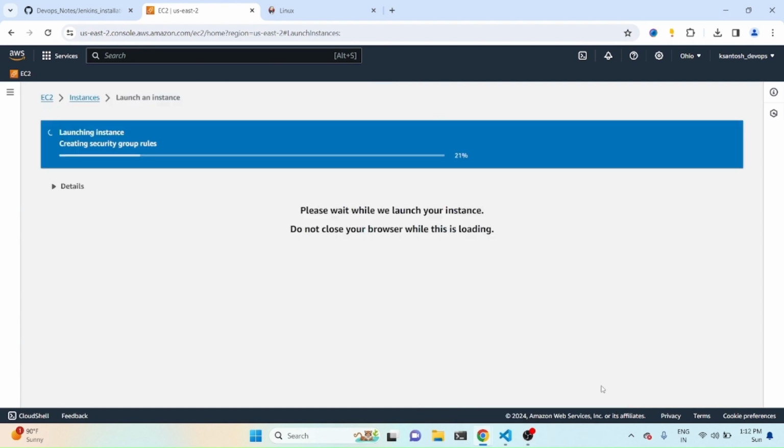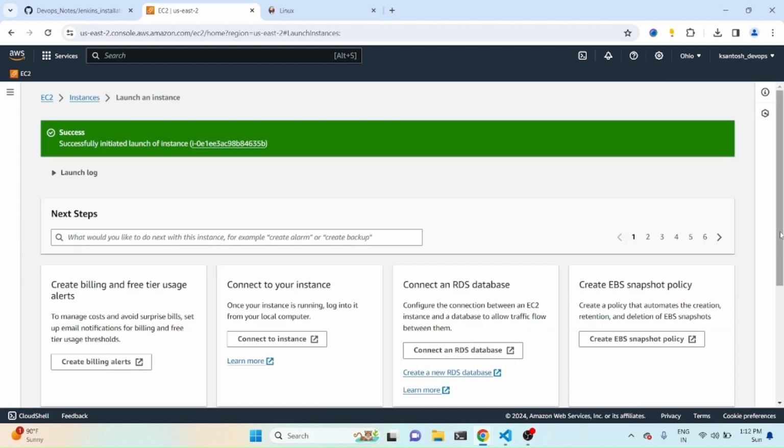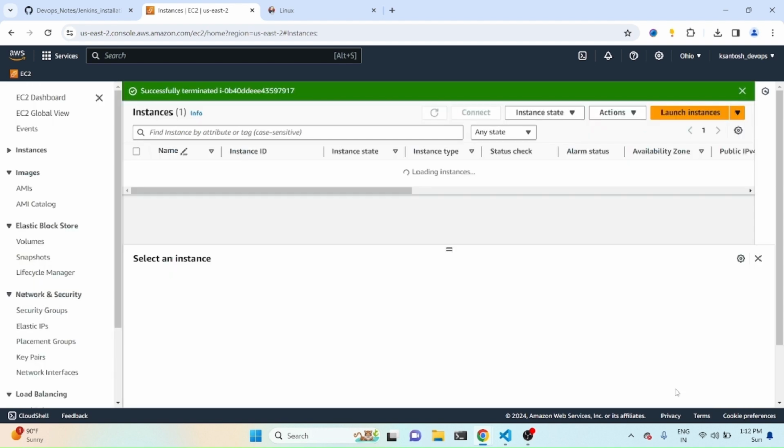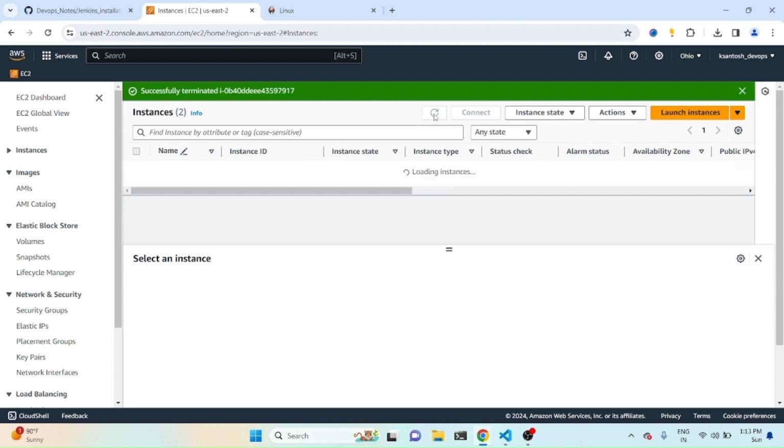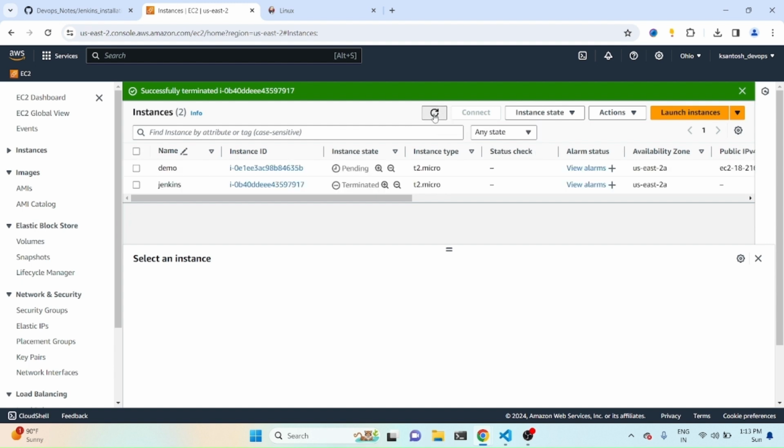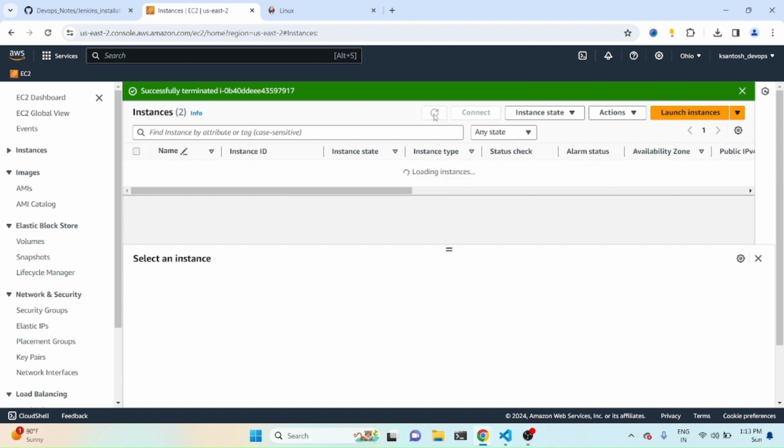It will create the Ubuntu machine in AWS. Wait until your VM is created. It is in the pending state. Once your instance state is running, you can log in to the server.